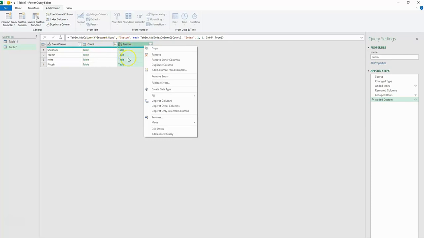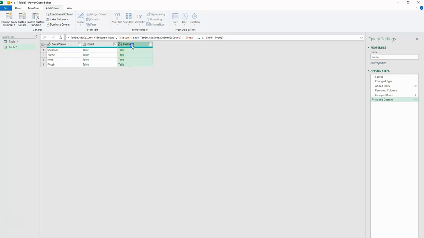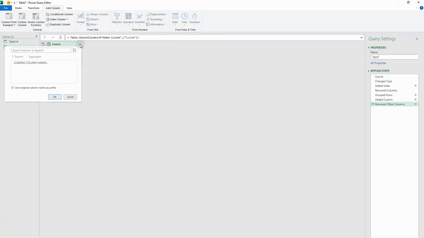Now you can see the preview. We have the index column, and every time I click on any of these salesperson records, it gives me a new numbering. So I will right click, Remove Other Columns, and open this drop down. Then I select salesperson, products, and the index column.